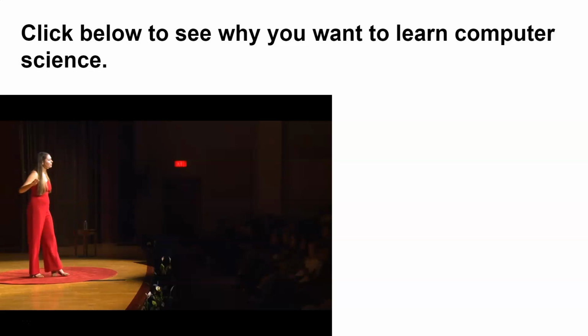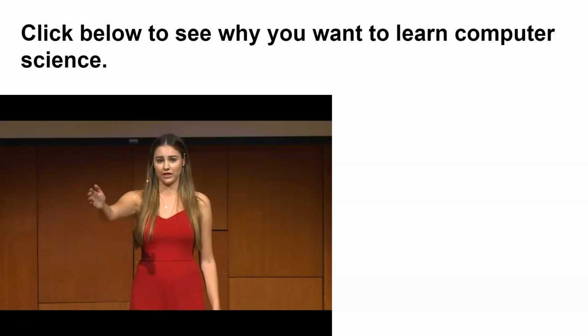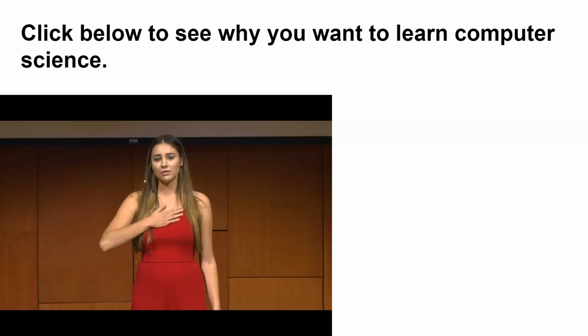I believe that computer science is a creative field, giving anyone the ability to code. You don't have to be good at math or understand how a computer works. The computer does not care where you are from or what you look like. So to the young child somewhere out there who doesn't think computer science is for them, I hope that I can change your mind.